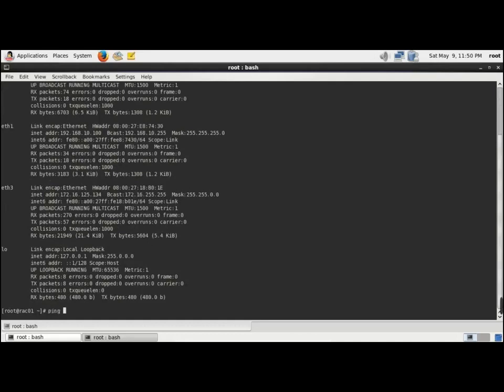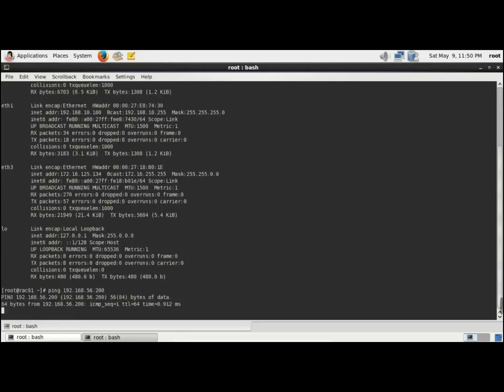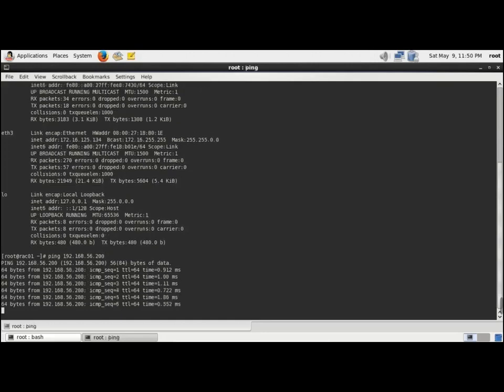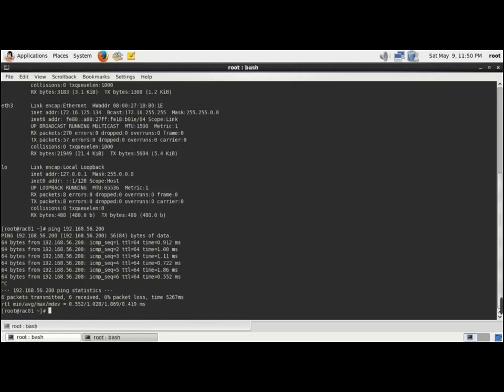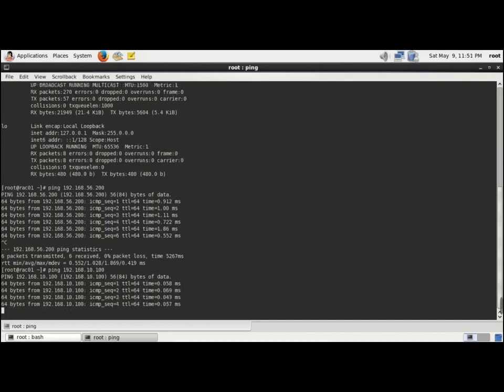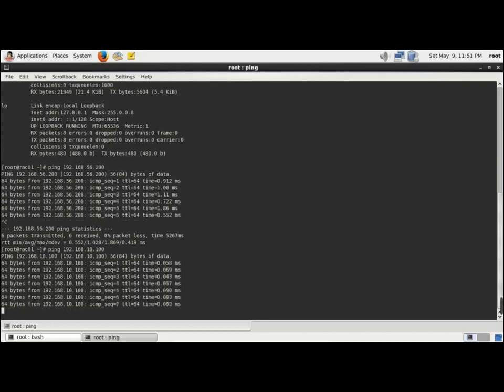Can check 192.168.56.200. Yeah, it's working. It's connecting. Rack 2 machine, ping 192.168.10.100. Yeah, it's connected. It's working.